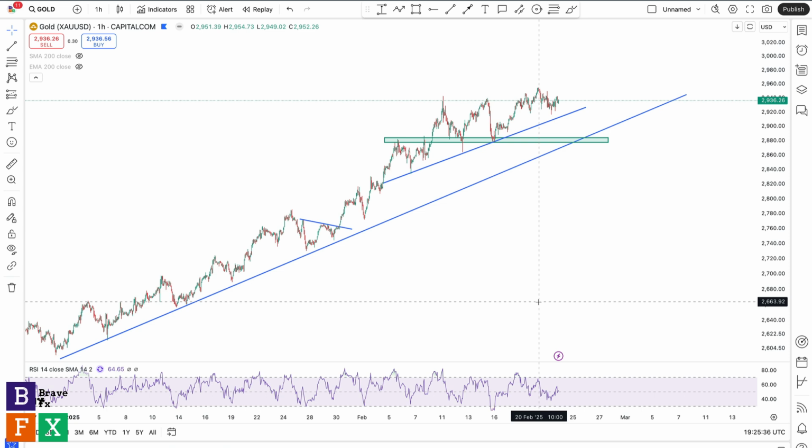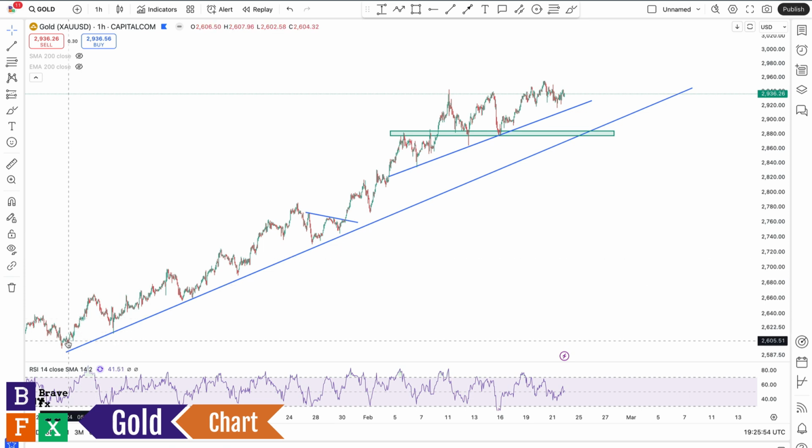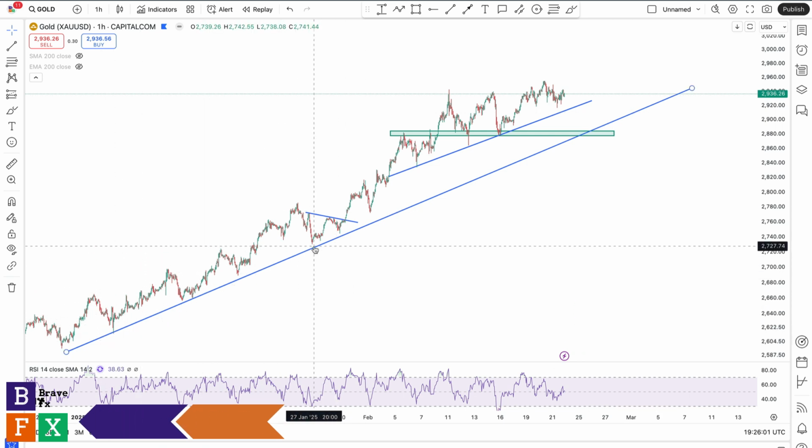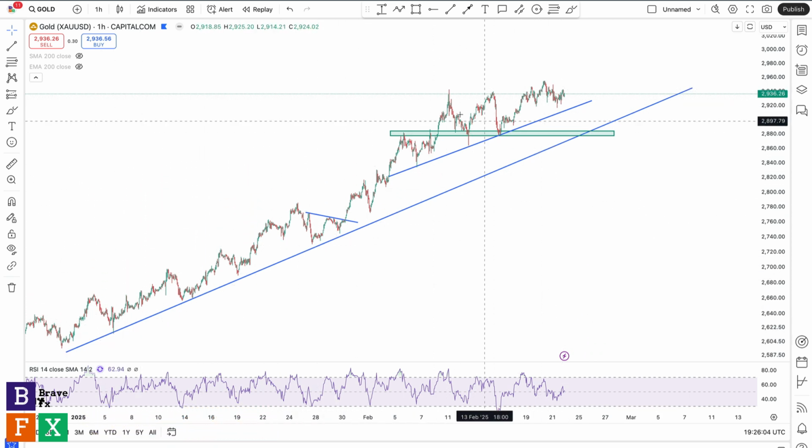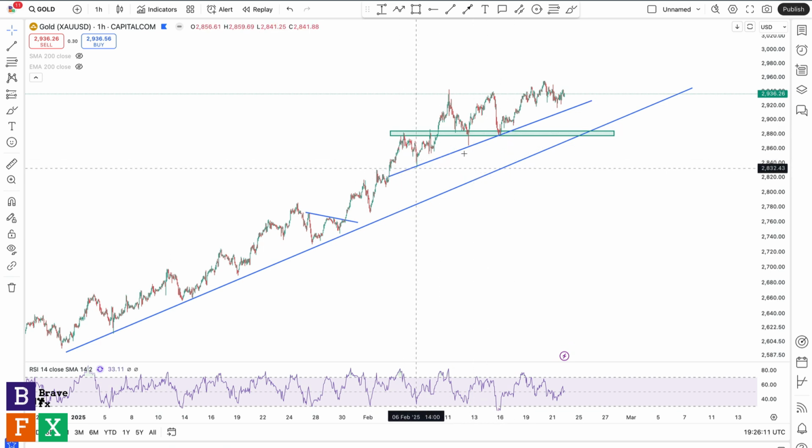So last week was kind of a crazy week, and today we'll be taking a look at a few chart analyses to get you prepared for the week ahead, as I've stated earlier. So we're starting with the gold chart on a 1 hour time frame, and as you can see on my screen, this has been a very bullish trend, right? Since the beginning of this year, since January 1st 2025, we've been grinding up, creating higher highs and higher lows. You can see this trend line tracks these lows very closely, and now we seem to be trading the upper bounds of this range, right? This is a bullish pattern, and we've created another series of higher lows.